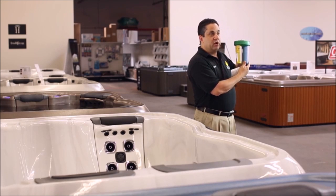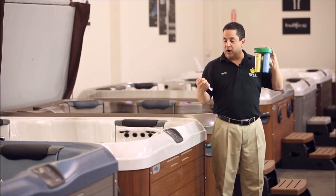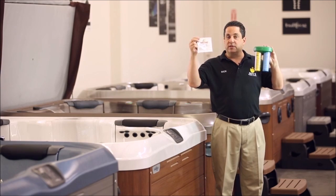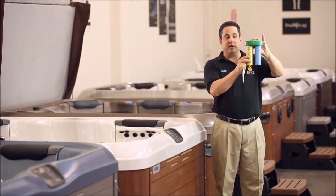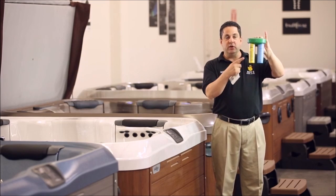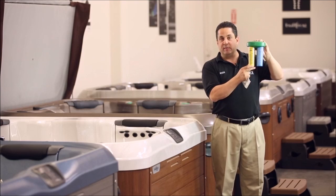We also have a mineral cartridge which replicates water going through a river, picking up the minerals off of rocks. The other thing you'll need is just one little bag of what's called conditioner. You'll put one bag of this in your spa every time you change your water, let this float in it. Some spas have a cartridge that holds these. You replace this about once per month, and you replace this once every 3 months. Together, they're about a $50 combination.